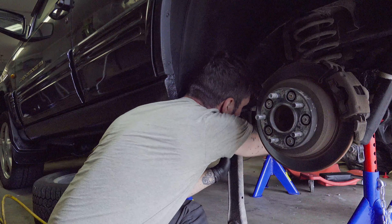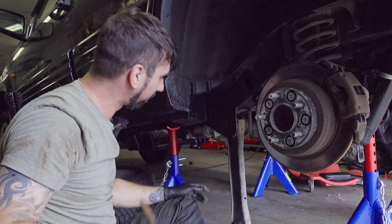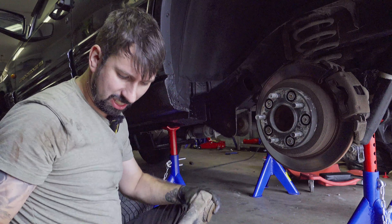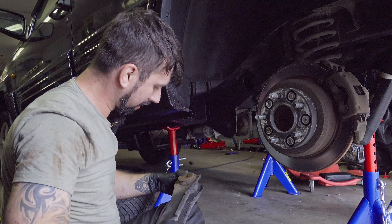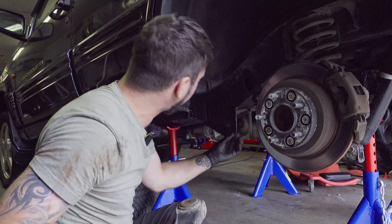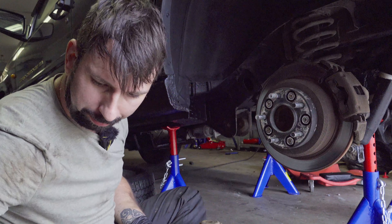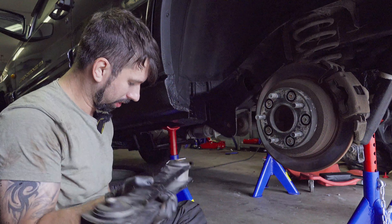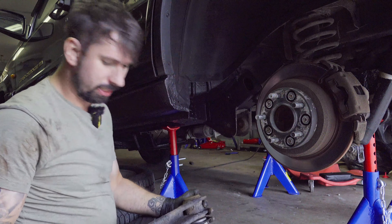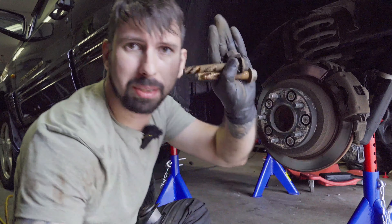The lower one goes out easily — well, at least I thought so. The front one is off. And here's the old one — quite rusty, but the bushings are still okay. Anyway, I had new ones laying around so it's always a good idea to swap them out. Before continuing, compare the new one with the old one to make sure they are the same — and these are the same, so that's perfect.